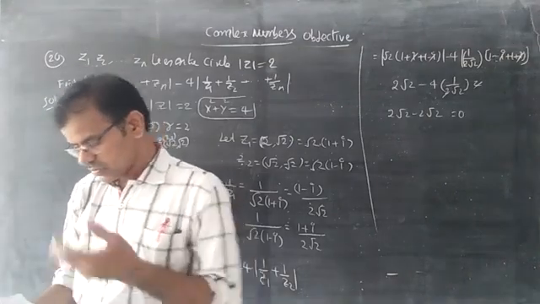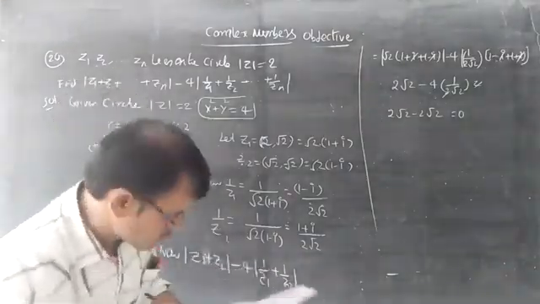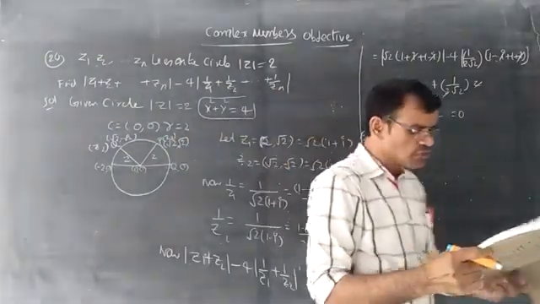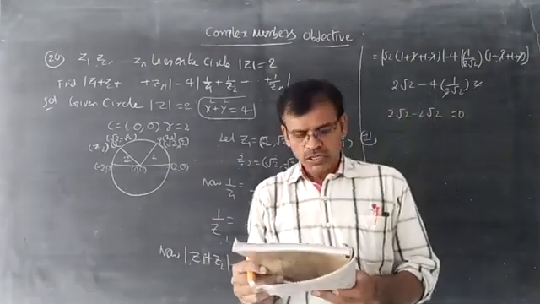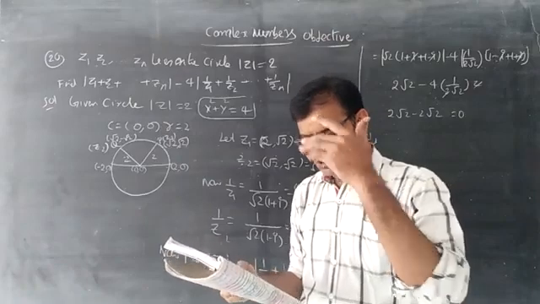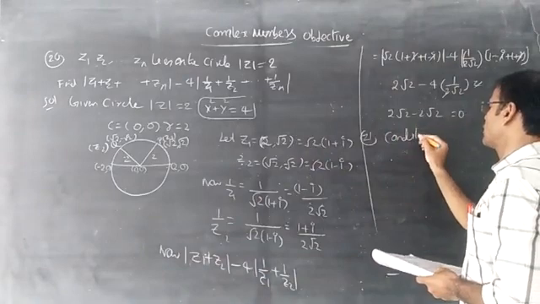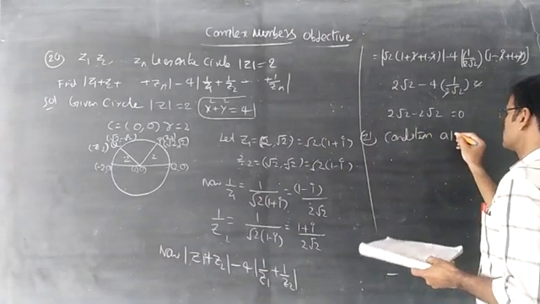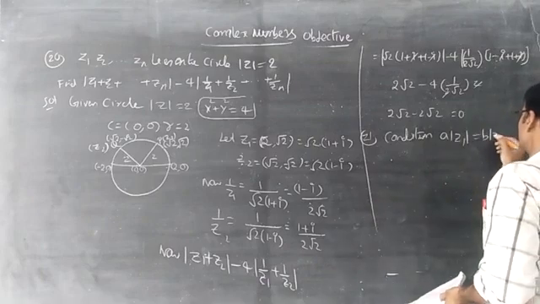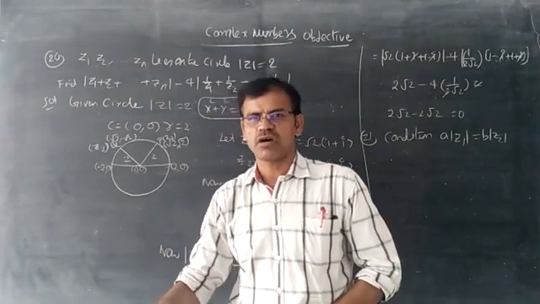It is first option. Now let us discuss 21st question. 21st question also we applied shortcut. If A and B are two real numbers and Z1, Z2 are non-zero complex numbers such that the condition holds. Students observe the thing that A and B are two real numbers but not distinct. He is not mentioning that it is distinct or same or equal or anything.